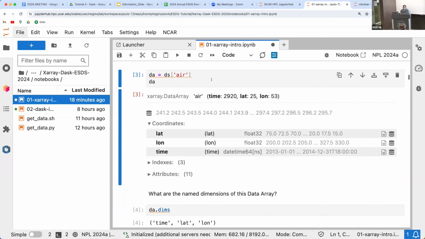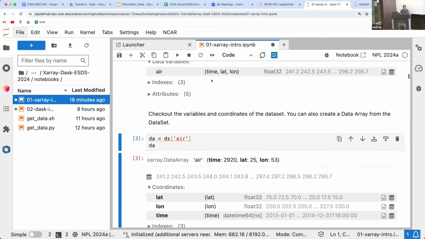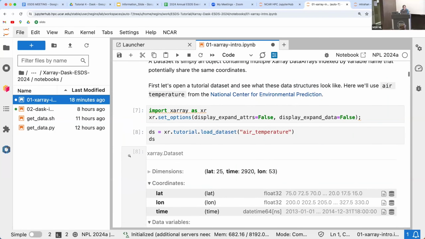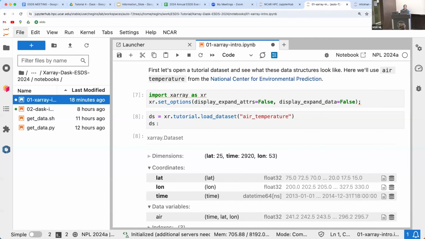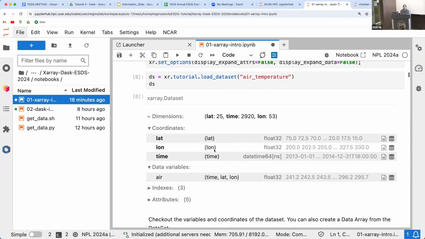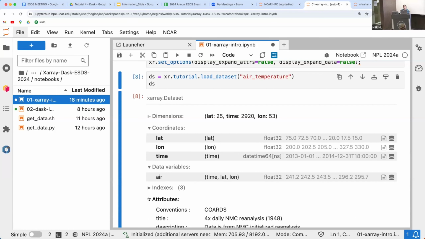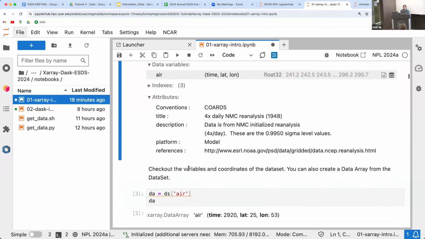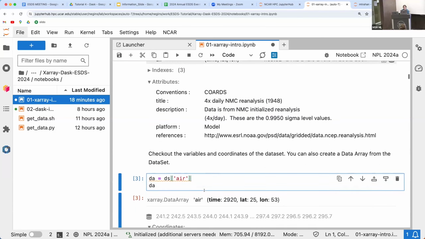Here we just loaded it, using the wrapper method, which shows the representation of the dataset. We opened up this dataset and checked out its representation. You can see there are variables, coordinates, dimensions, attributes. You can click on them, and we can extract the DataArray from it.